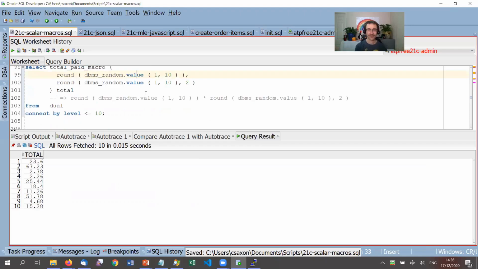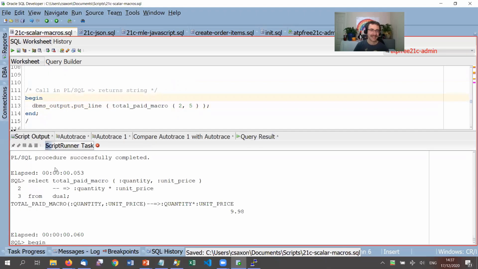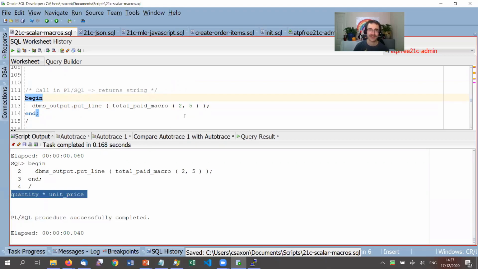So seems brilliant, right? SQL macros are the future, and we should just use these all the time and replace all our PL/SQL functions with them, right? Well, there's no such thing as a free lunch, and there are trade-offs everywhere. We might still want to call our macro in PL/SQL, so not in a SQL statement whatsoever. What happens if we do that? Well, you just get the text back. So that substitution of the values only happens if you call it in a SQL statement. If you call it in pure PL/SQL, you will just get the exact text that you returned from the macro. So if you're going to be using this function in multiple contexts, both SQL and PL/SQL, you could still have a bit of a dilemma here.